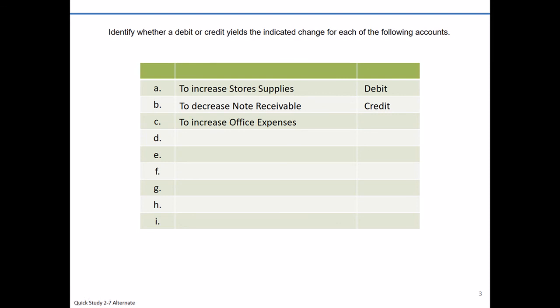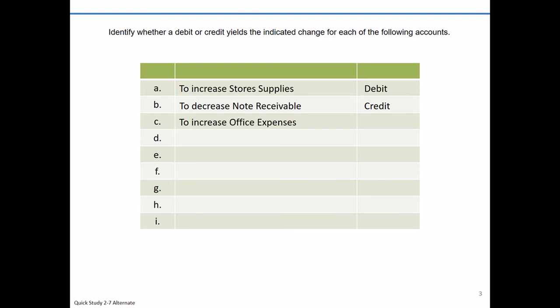Now, we get very lucky with most of our expenses that it's not too much of a secret that it has the word expenses in it, so it doesn't make it too much of a challenge. We'll get to some chapters later on. We'll throw a little wrinkle in with something called cost of goods sold, but to this point, most of your expenses are going to have the word expenses in them.